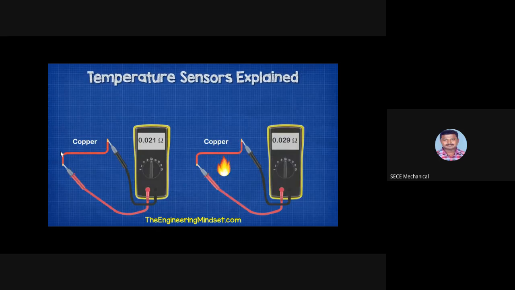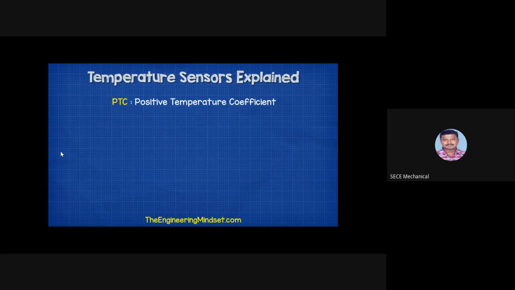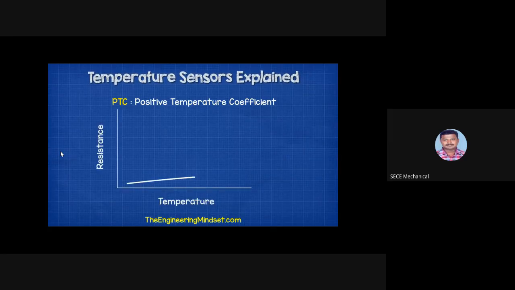We saw earlier that the resistance of a metal typically increases as its temperature increases. And that was because the atoms started to vibrate, which makes it harder for an electron to flow through the material without colliding. The PTC type thermistor behaves something like this. We call it positive because if we plotted the resistance with temperature, then we get an upward trend showing an increase in resistance with temperature.